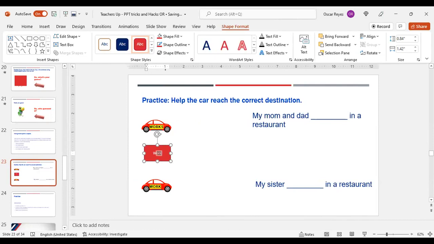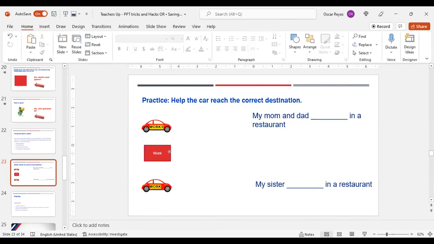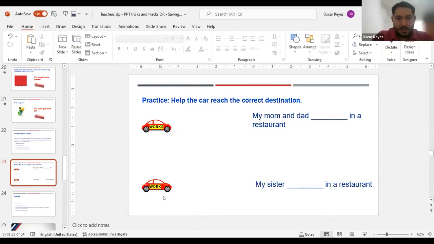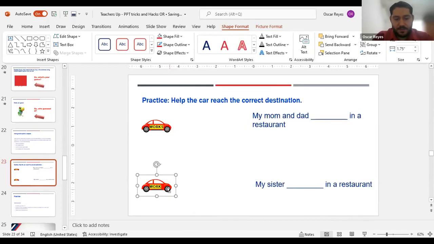But for example, if I insert a car, where can I insert the image? Simply you copy it and paste it. For example, I'm gonna copy a car from online. I'm gonna simply copy the first car that I get. So I have it over here.